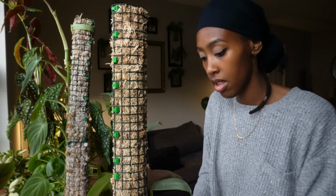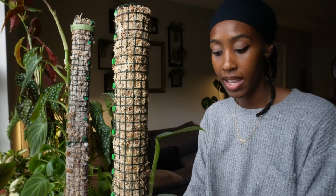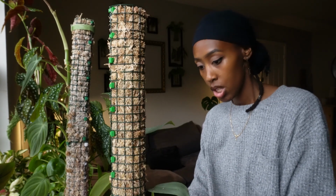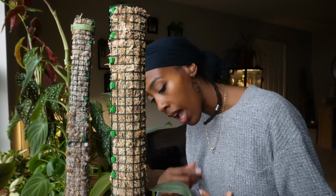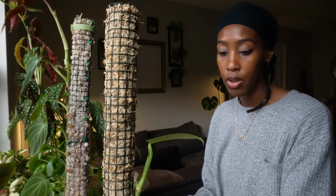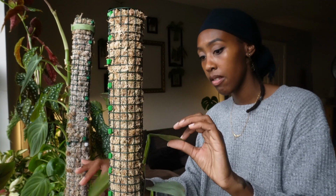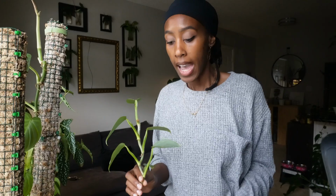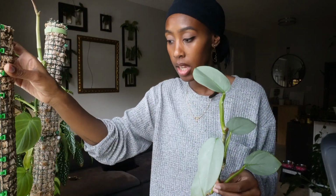And then I have the main plant back here. This is more plant pole, so I don't know if I'm just gonna leave it here and let it attach to the pole, or I can chop it some more and most likely repot it. It's just a very thin plant right now at the bottom. I'm not too sure if I want to keep it here. So I just actually took this plant off of this pole, and it was sitting in leca.